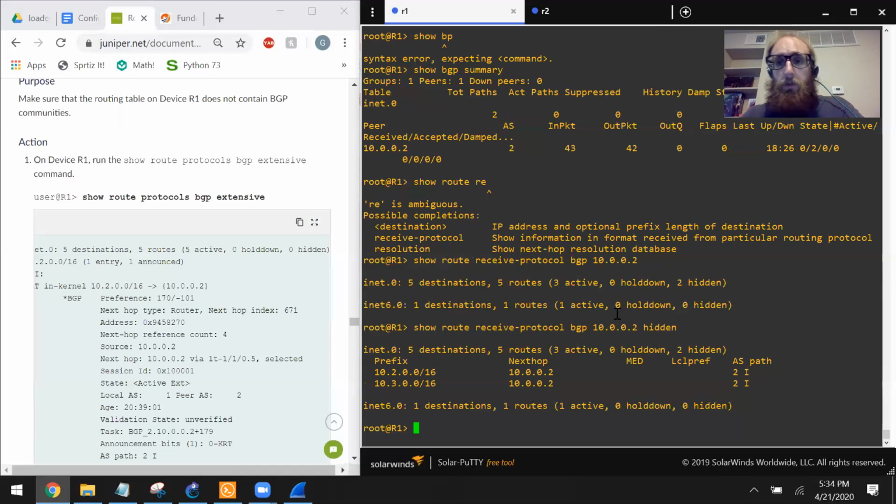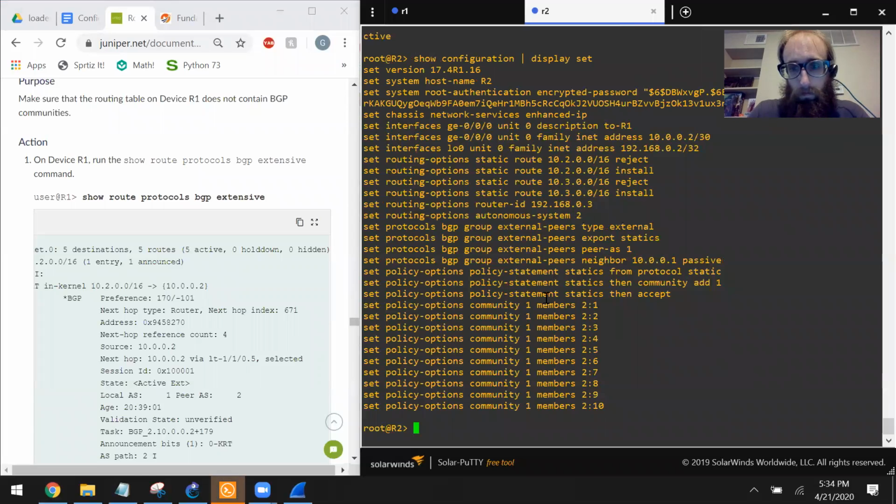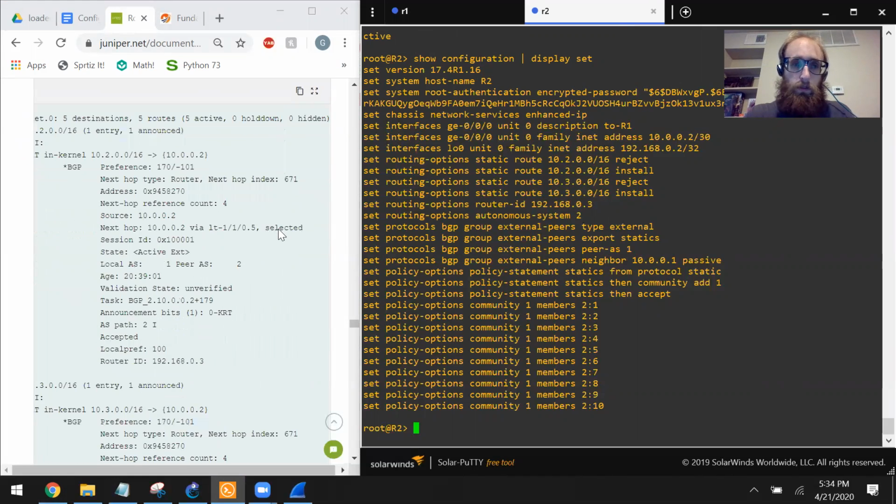Oh, I am receiving them, but it looks like I'm receiving them as hidden routes. So they're not making it into my routing table for some reason, and I don't know why. I do wonder why both install and reject is in there. That is something I don't understand.